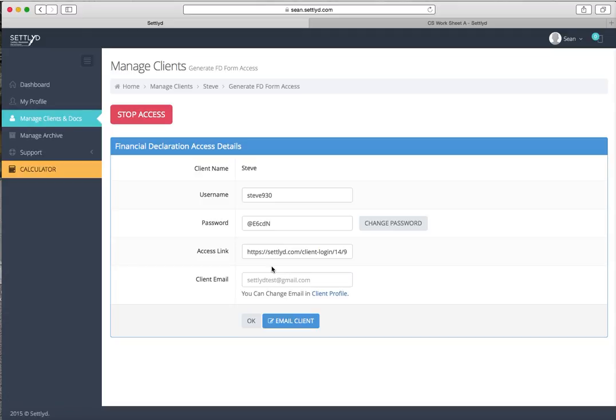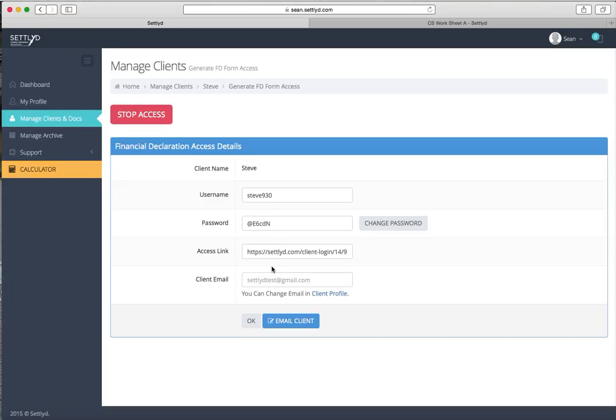So this allows you to send this link to the client, have them enter the financial declaration information, then you will have it waiting for you in your office or on any machine that you're using that has internet connectivity. You can review this and have your financial declaration essentially completed or in large part filled out as early as the first time that you meet with a client, if not before.